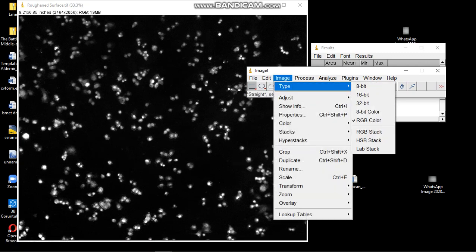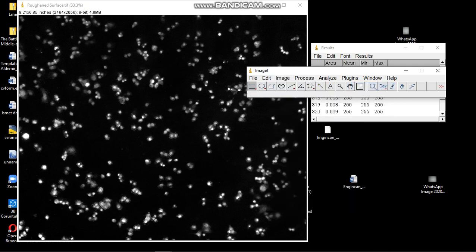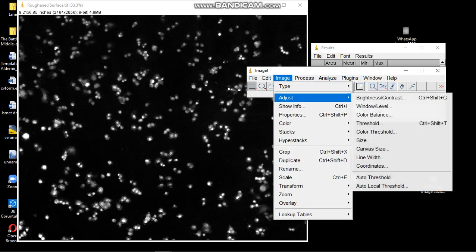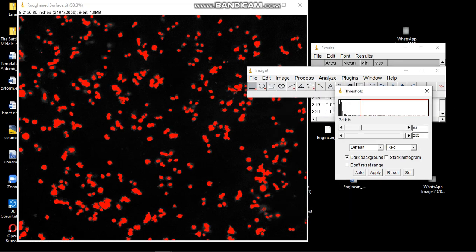Firstly, we will adjust the image to 8-bit type, because the program works in that standard. After that, we are adjusting the threshold.